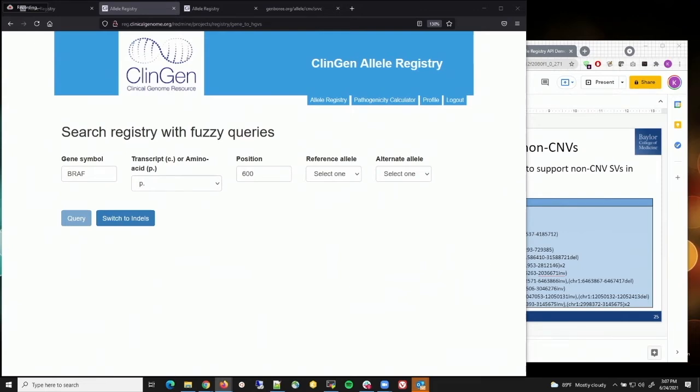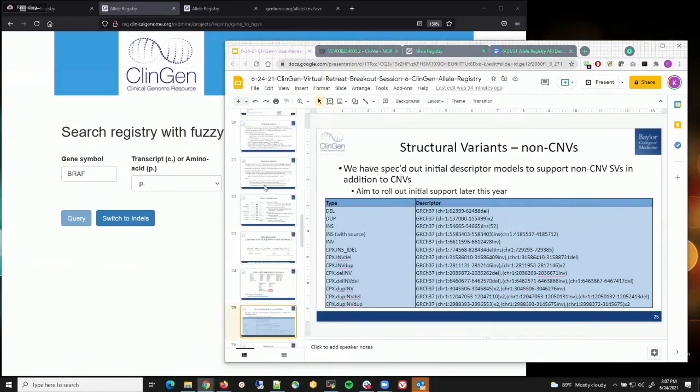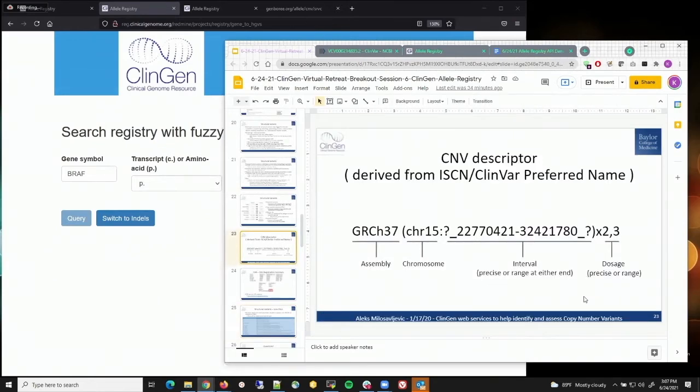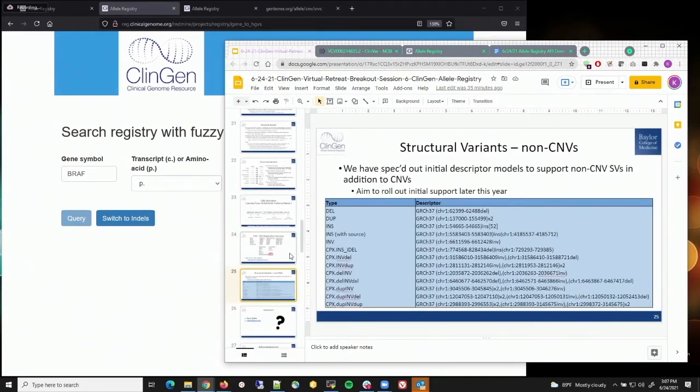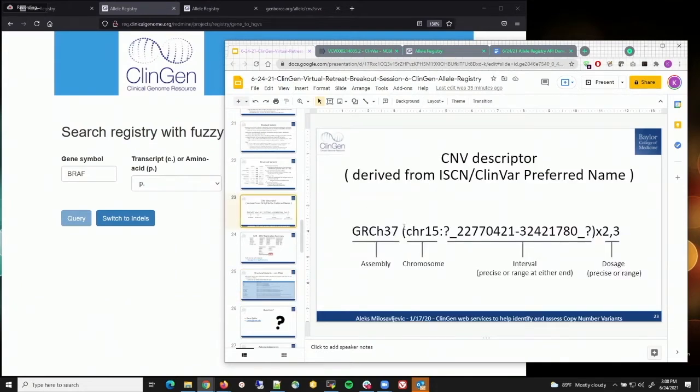And another question, and you may have mentioned this, but do you support large indels with unknown breakpoints? Yes. And so what I didn't get a chance to really talk about in this descriptor, if I understand your question correctly, we do provide these precise or questionable ranges between the start and stop points. And that is for CNVs. It really depends on if it's a type deletion, we're still working on that. But if it is copy number based, we do provide that. But if it's non-CNV, that's work in progress. But that's definitely on our radar because that's a lot of these observations. They don't know this, and the result of a lot of these experiments are imprecise.